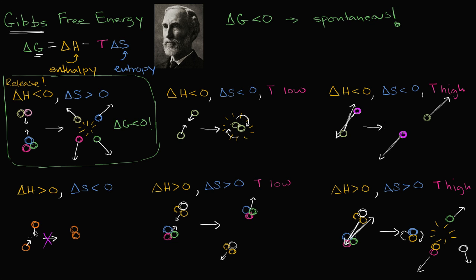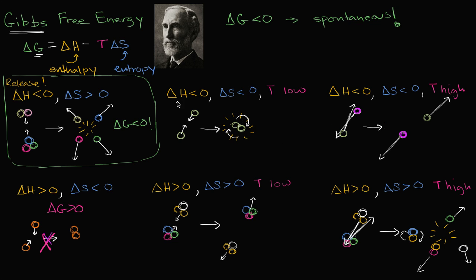So you can imagine these two atoms or maybe these molecules, they get close to each other, but their electrons say, hey, no, in order for us to bond, we would have to get to a higher energy state. We would require some energy, and the disorder is going to go down. This isn't going to happen. If delta H is greater than 0, and this is less than 0, then this entire term is going to be positive, and so delta G is going to be greater than 0. Hopefully it makes some intuitive sense that this is not going to be spontaneous. So this one does not happen.